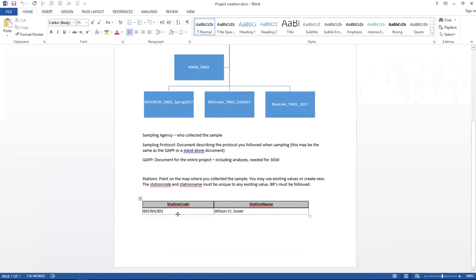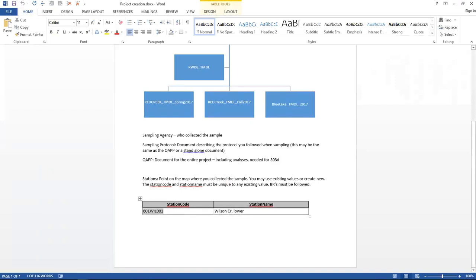If you had Wilson Creek lower, you would have to use the existing station code. You couldn't create a different station code with the same name, and vice versa. You couldn't have this station code with a different name. They would both have to be unique.